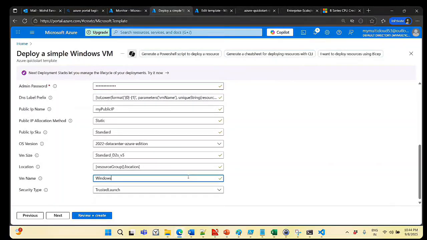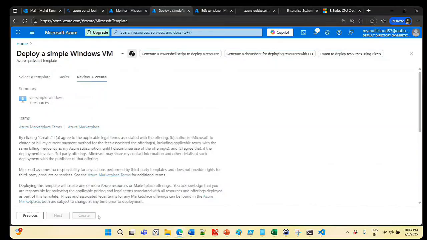Let us take Windows VM01, review and create.